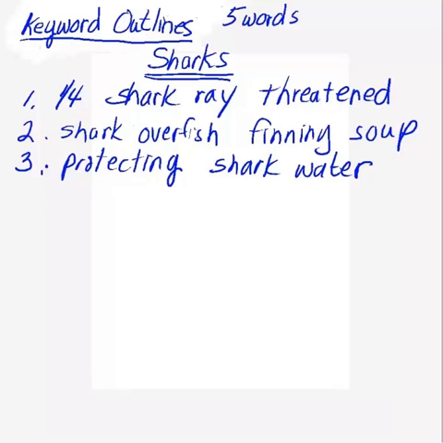Sharks especially are overfished because of a horrible practice called finning. In finning, the shark's fin is cut off and the rest of the shark is discarded in the ocean for the shark to drown. They then use these fins to make soup. It is necessary for us to protect our sharks and our waters.